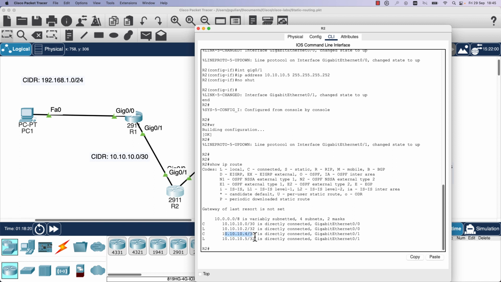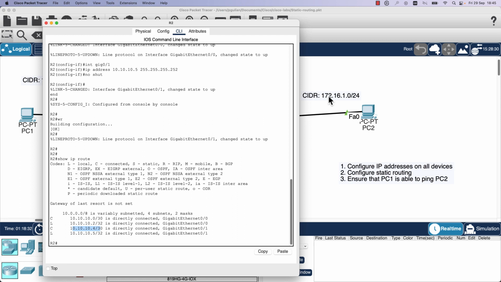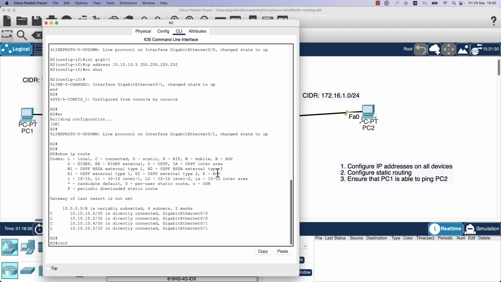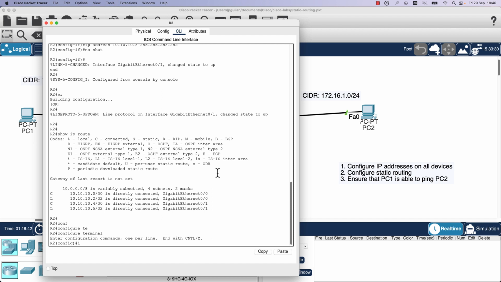We need to configure on this router two static routes, one for the range 192.168.1.0/24 and one for the range 172.16.1.0/24. Let's go to the global configuration mode by running the command configure terminal, and let's run the command IP route.